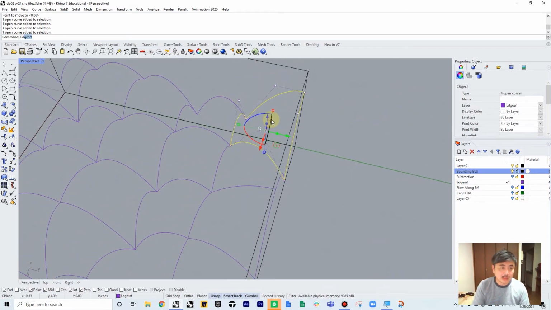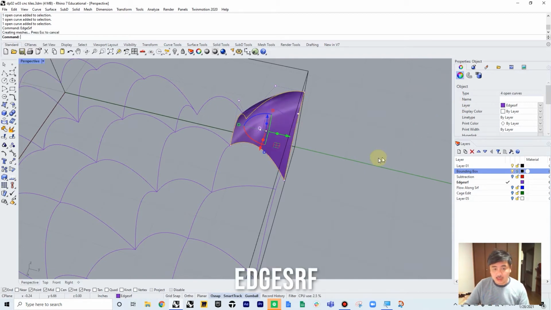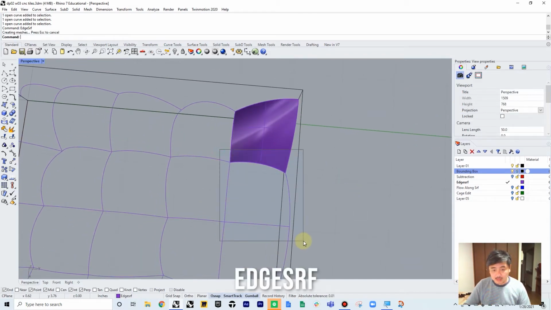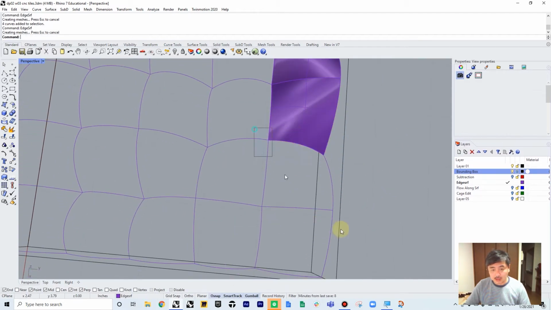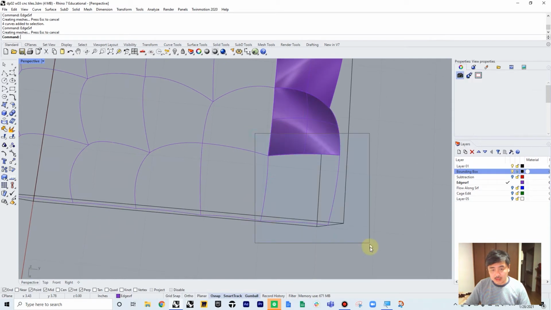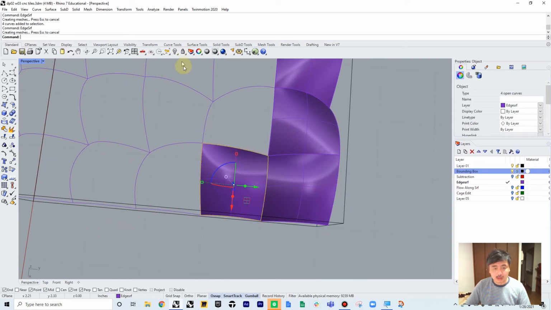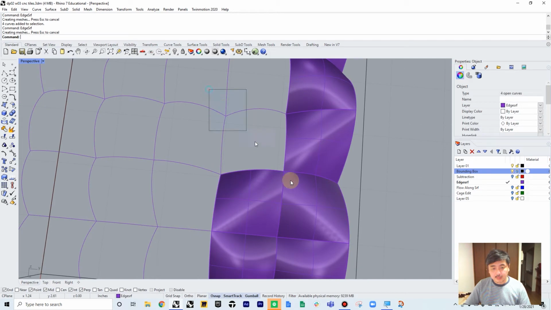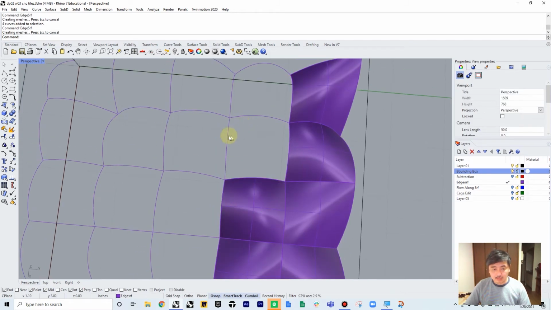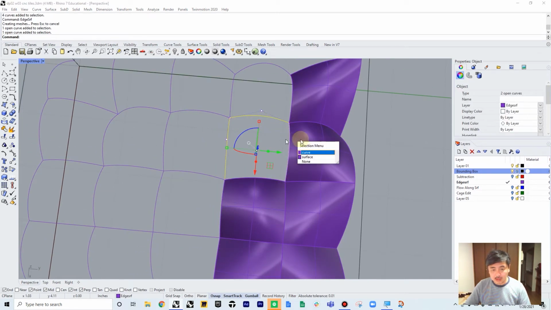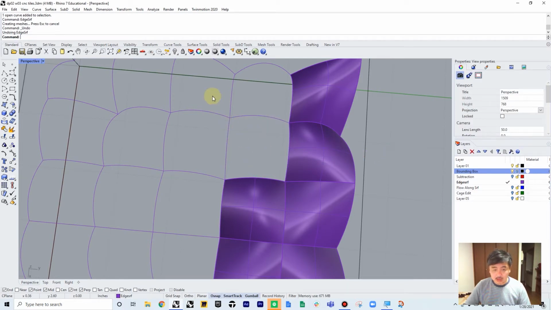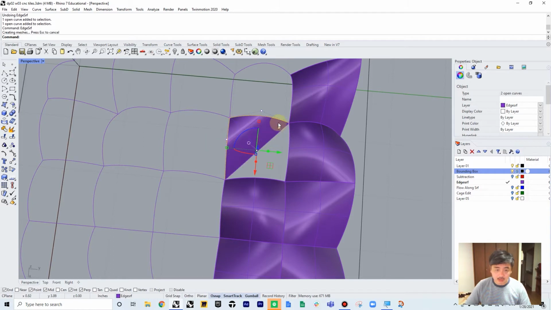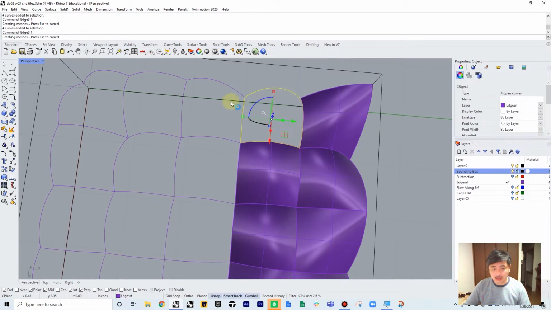So you can run the EDGESRF command to create surfaces based on 4 curves. You can just select from left to right to create these edge conditions. Now, EDGESRF only works on 2 curves, 3 curves, or 4 curves that are creating the edge condition.